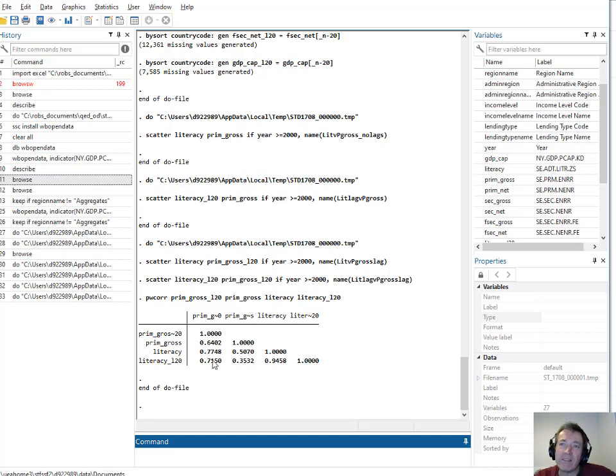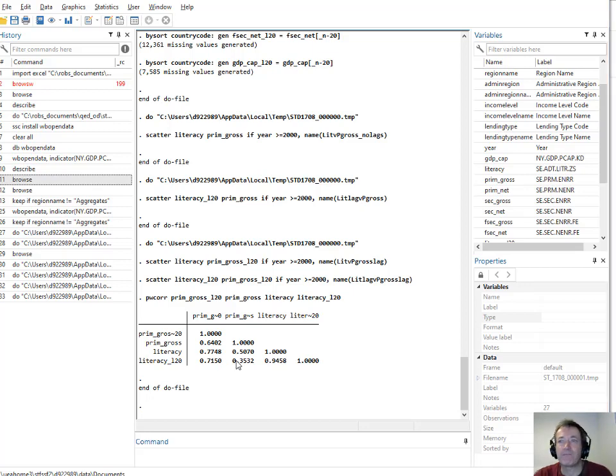And for other reasons, if you lag both of them, so then you're looking at primary education 20 years ago with literacy 20 years ago, that should be the same correlation. But the reason it's stronger is that then you're just pushing the whole thing back 20 years. You're looking further into the past. And of course, 20 years further in the past, there was much more variation between different countries in the levels of primary education, whereas in recent decades, they've all been much higher up towards the 80s, the 90s, the 100s. So the correlation becomes less apparent. And you can see that from the charts.